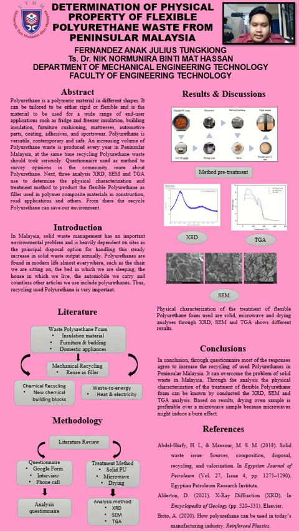As we can see here, PU is a polymeric material in different shapes. It can be tailored to be either rigid or flexible, and the material can be used for a wide range of applications. PU is quite important to us, where we can find it in bridge or freezer insulation, building insulation, furniture cushioning materials, automotive parts, coatings, adhesives, and sportswear. So those are the places where we can find polyurethane. At the same time, PU is also versatile, temperature-resistant and safe.